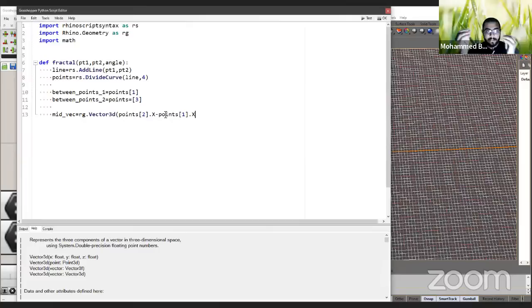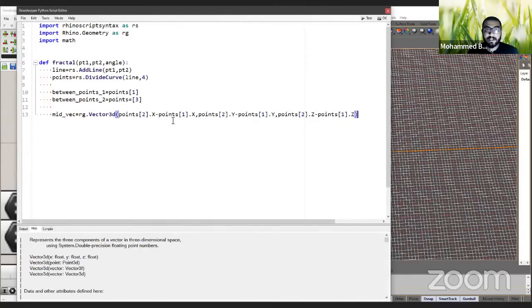So the x's are going to be in the middle of point 2 and point 1, and comma, point 2 dot y minus point 1 dot y, and comma, point 2 dot z minus point 1 dot z.